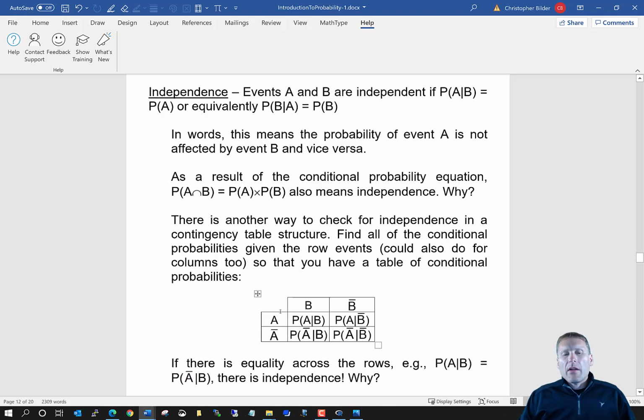Let's talk about another concept with probabilities that's very important, and that is independence. Suppose I have 2 events, again, A and B. They are independent if the probability of A given B is equal to the probability of A. Or you can think of it equivalently as the probability of B given A is equal to the probability of B. Well, why? Think of it this way: I don't care if B occurred or not. The probability of A is still going to be the same. Thus, A and B are independent. That's the way to think about independence here.